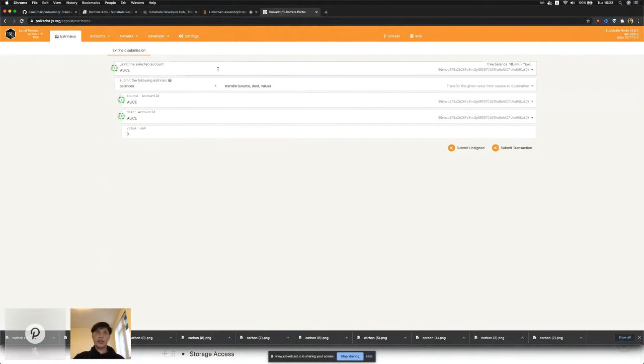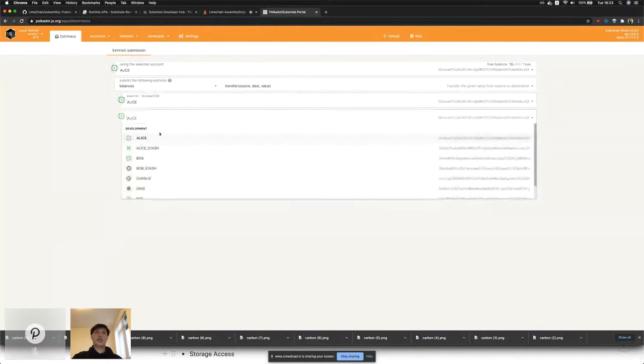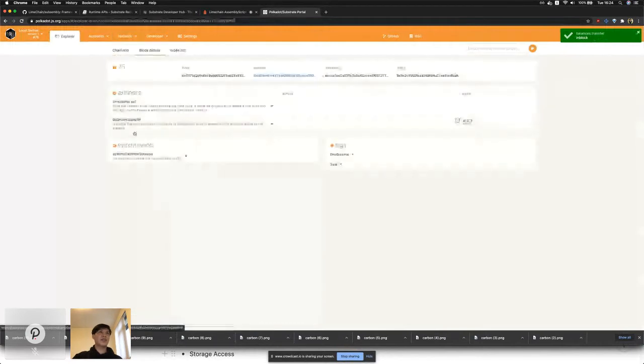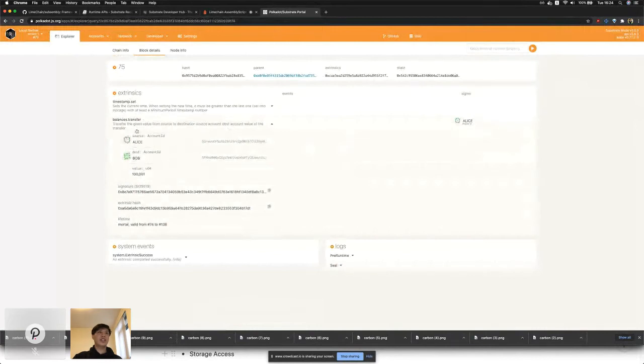As we have mentioned, the current runtime is a simple account-based runtime using Aura consensus, and it currently supports basically transferring some amount from any source to destination. So I will currently just demonstrate, let's say I will give this some value and send it from Alice to Bob. And okay, so it was pretty fast. And in order to check if it was included in the block, we see that it's actually in the block when looking at the block's extrinsics, there is balances transfer included successfully in the block.